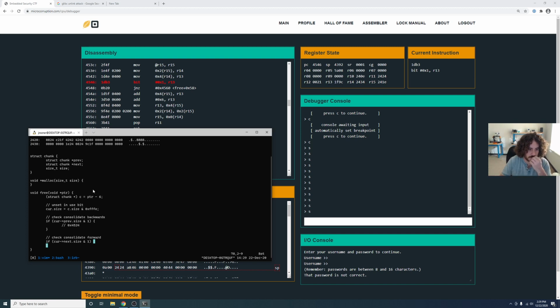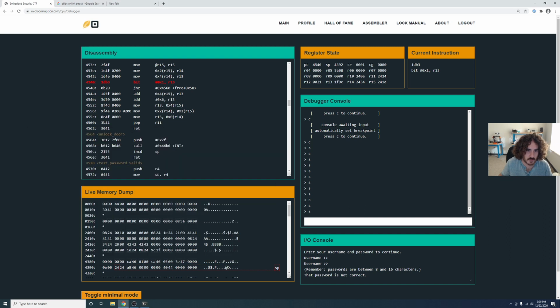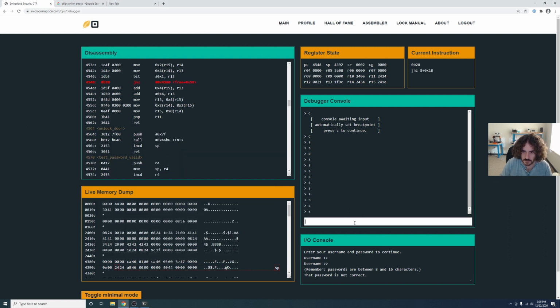All right. So step. Now 0 is set here, and so we're going to take this branch.